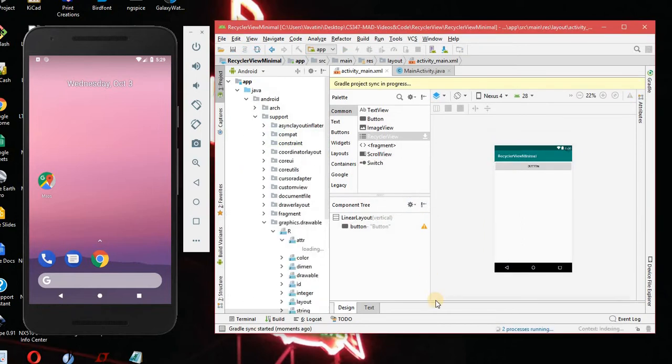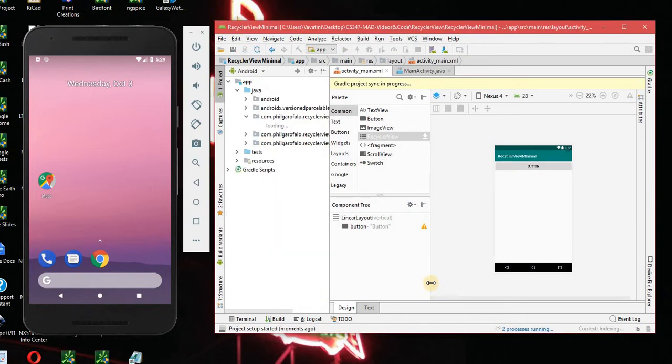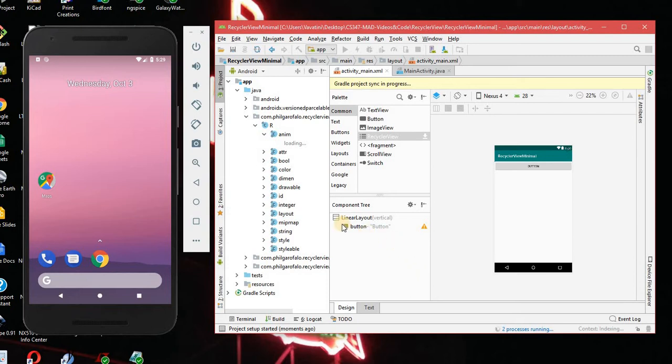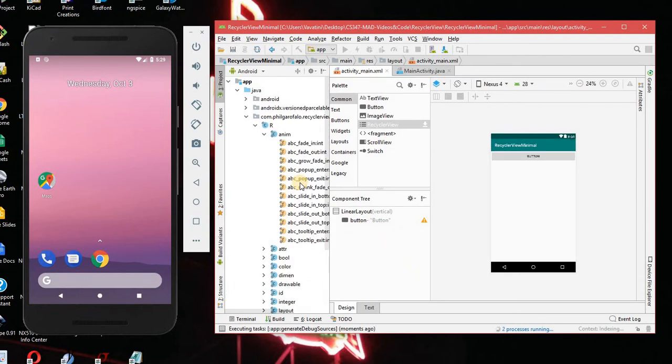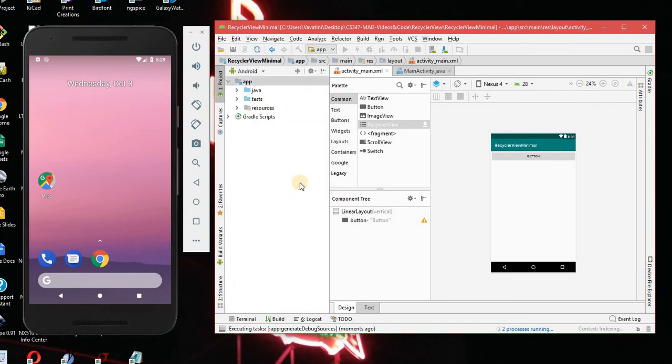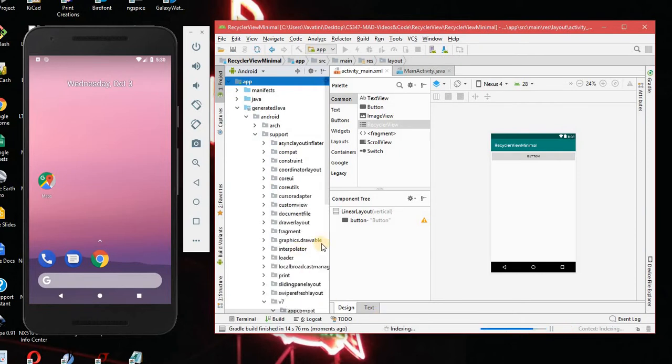So we're going to click OK to that, and that's going to take a minute or so to build, because whenever you add a new file to a project, it needs to be re-indexed. No, we're still going.